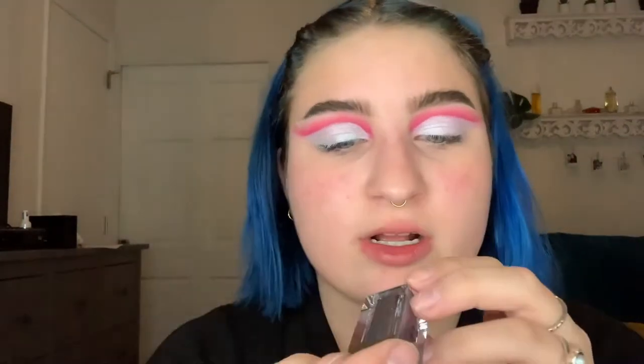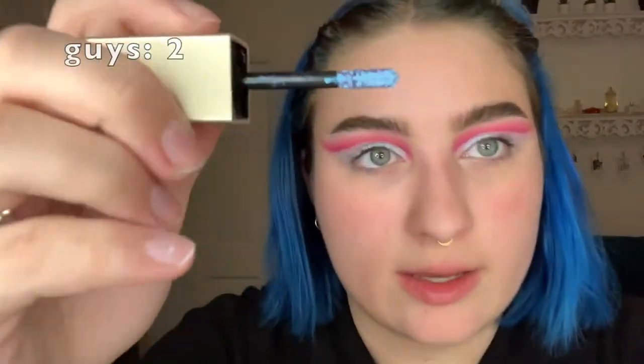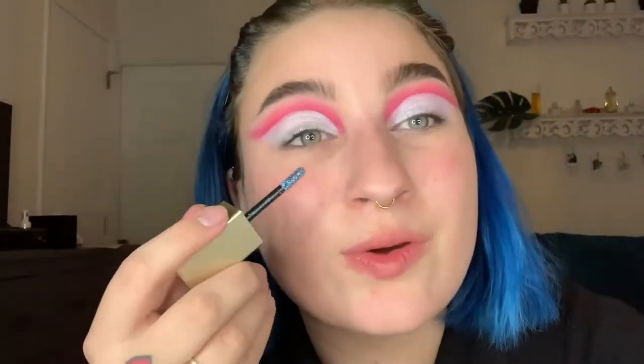Amazing. We're doing amazing, sweetie. This is the Stila Glitter and Glow in the shade Into the Blue. Guys, I'm going to sweep this on my whole lid.